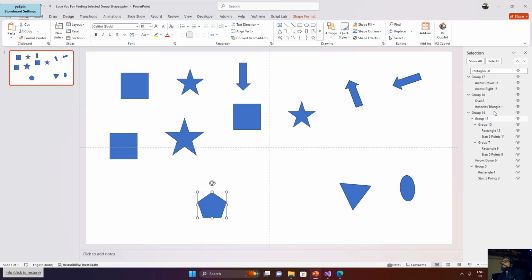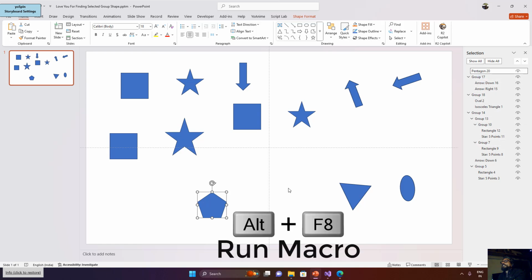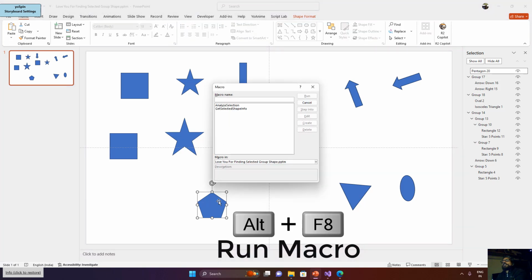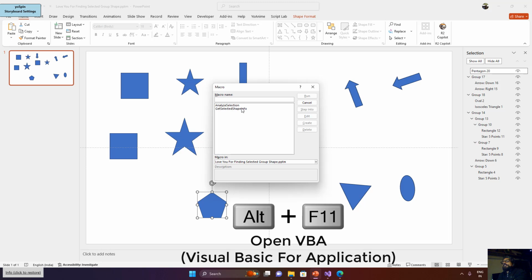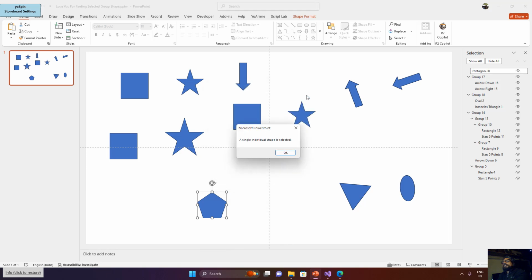If I select this single shape, press Alt F11 to open the VBA, and Alt F8 to run the macro, and I run this first VBA script to analyze the selection, it says that you have selected a single individual shape.